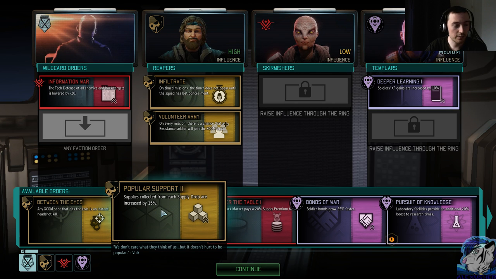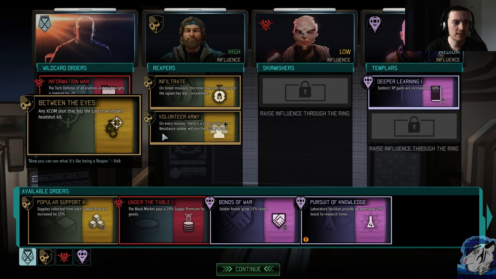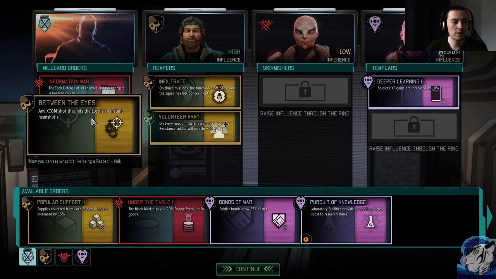That would be nice if I would have supply. I think I go for the between the eyes. It can be such a good thing to have. The black market would be nice, but if I have to do more lost missions, the lost get quite strong.